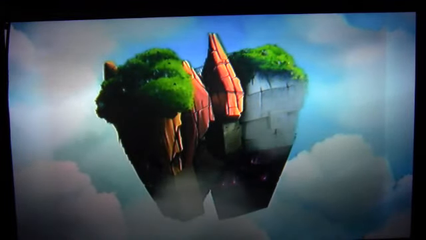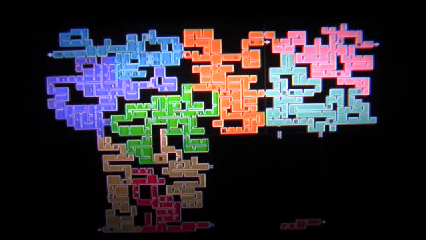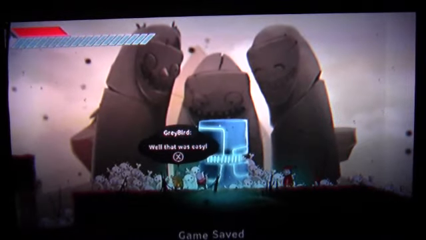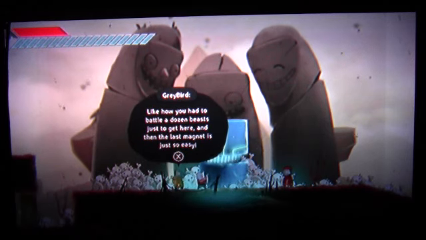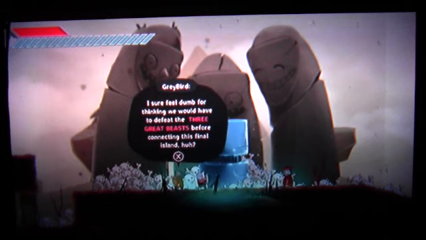Alright. And this is probably gonna awaken the three great beasts, right? That's the catch. Wow, just already. It kind of shapes a heart, doesn't it? I love it. Well, that was easy! I guess we're all done here then. Seems a little anticlimactic, really. Like how you had to battle a dozen beasts just to get here, and then the last fight is just so easy. I sure feel dumb for thinking we would have to defeat the three great beasts before connecting this final island, huh?